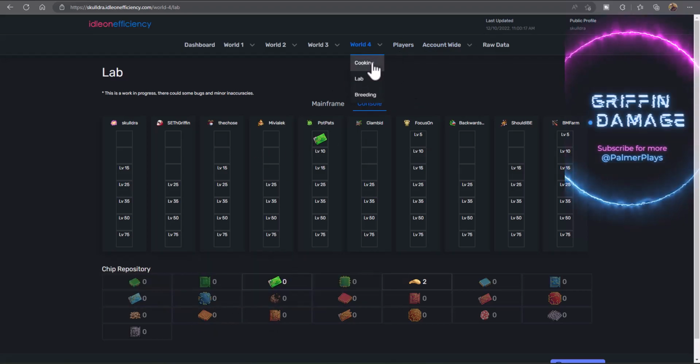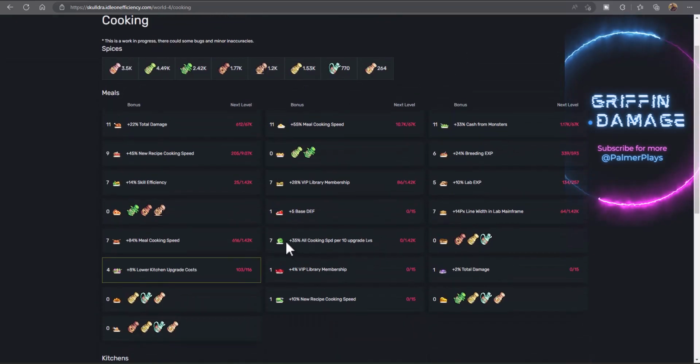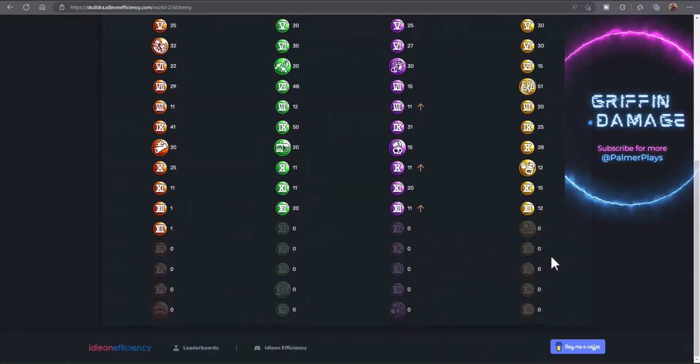So let's jump back into the cooking, because we did skip that. You're doing good, right? I can see we're kind of in World 4, but we're at the very beginning of World 4. And you're doing it absolutely right. You're starting to go down, you're unlocking it level 11, which is where you diamond plate something. And then we're going to jump back into alchemy. Let's look at your vials.